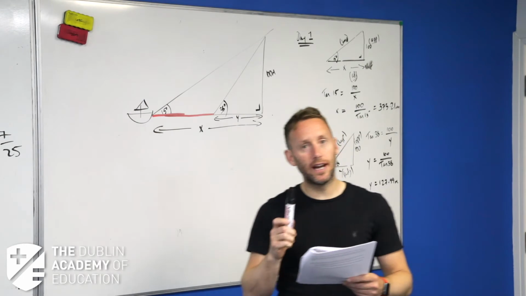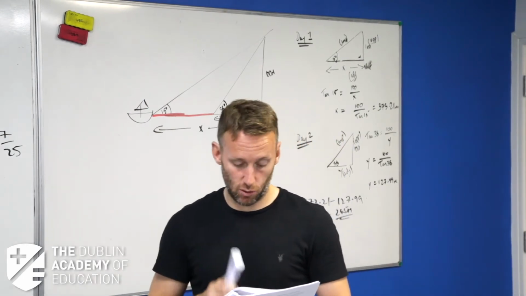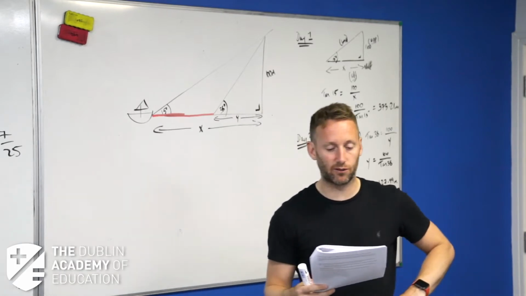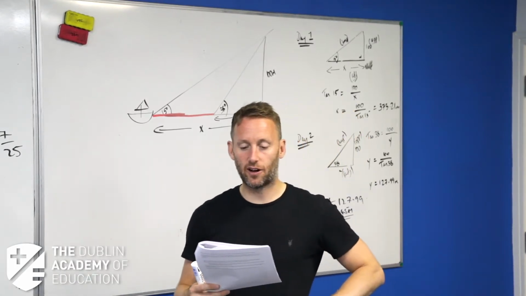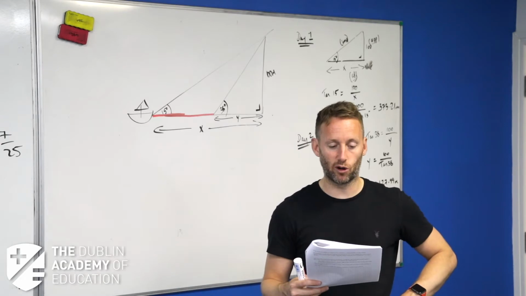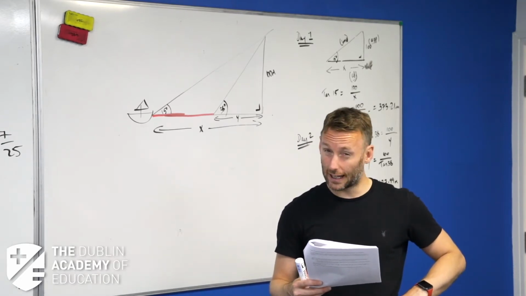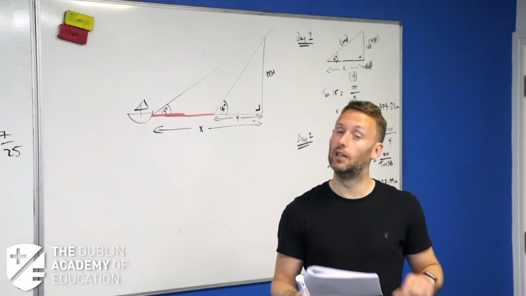Okay, so hopefully you had a little read of example 2 on the top of page 18. It says the beach at British Bay slopes downwards at a constant angle of 12 degrees to the horizontal. How far out into the sea can a man walk before the water covers his head, and make assumptions as necessary? Okay, so again, no diagram there, so let's sketch something.